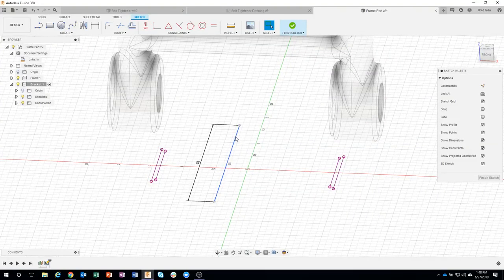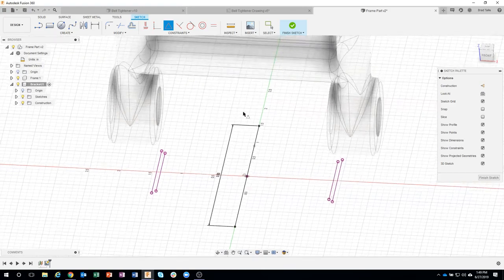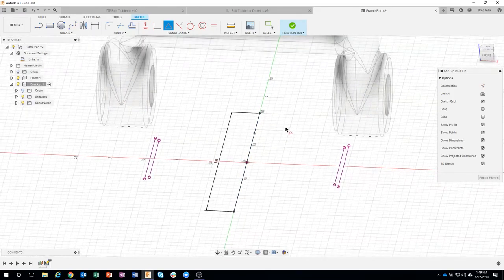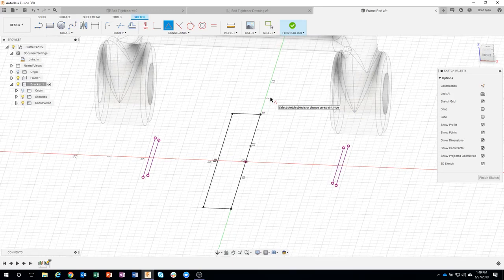Okay. Now I want to put this centered. So I'm going to say midpoint, that line to that point, and you'll see that it took the line that's 3 inches long and put it right in the center, and because it's constrained, I can tell because it's no longer blue. Now I don't want this to be an object line, so I'm going to click on it and hit the construction icon over here, and you can see that it turned it to a dashed line.